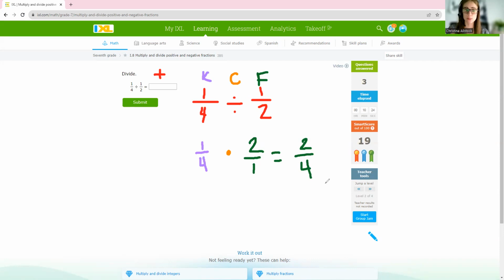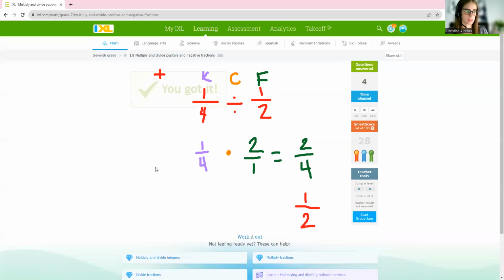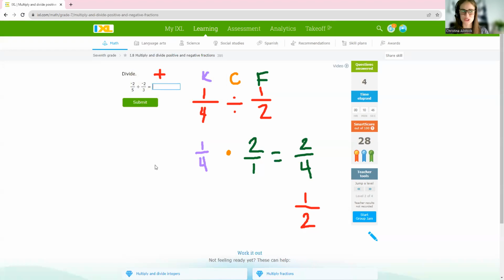And as we learned last time, 2/4 is an acceptable answer in IXL. But if you wanted to simplify it for extra practice, you could. Well, 2/4, both of those numbers are divisible by 2. It would simplify, it would reduce to be 1/2. And IXL should accept both answers. And in fact, it does, which is great to have that proven to ourselves.